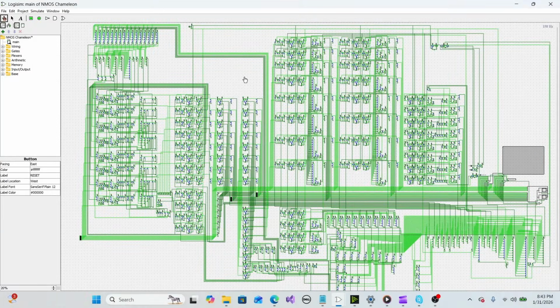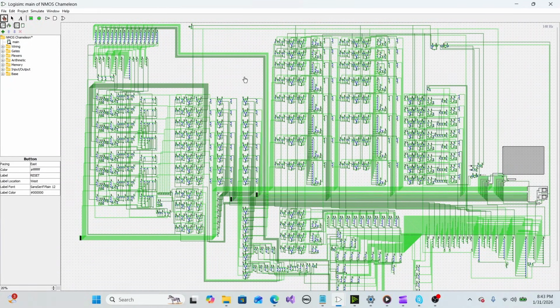Over the past week, I have painstakingly reconstructed the entire logic diagram for the Chameleon CPU into transistorized NMOS in Logisim. I did this for a couple of reasons. Firstly, it is freaking cool. I mean, just look at this. You can't tell me that it's not satisfying to be able to physically see almost 2,000 transistors all working together to run an actual program.